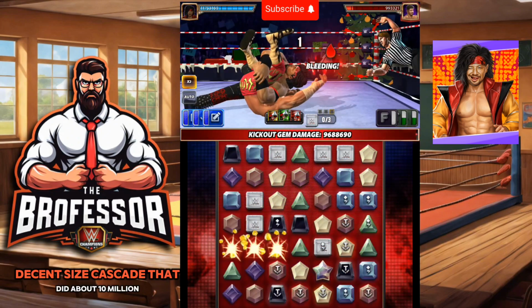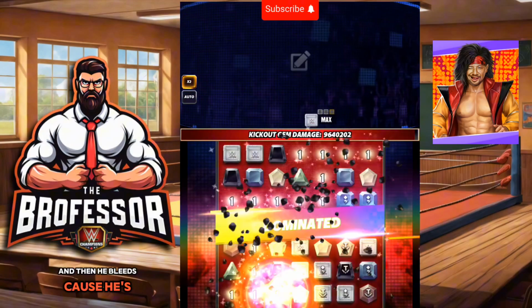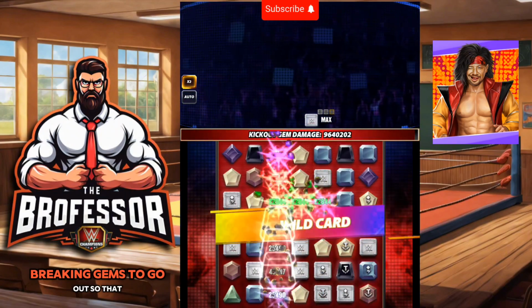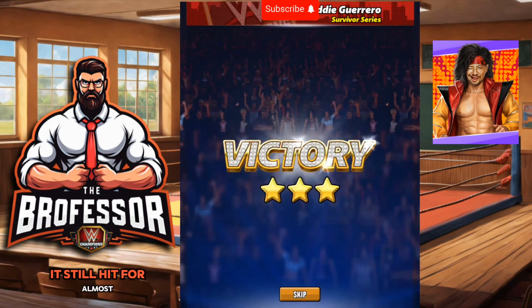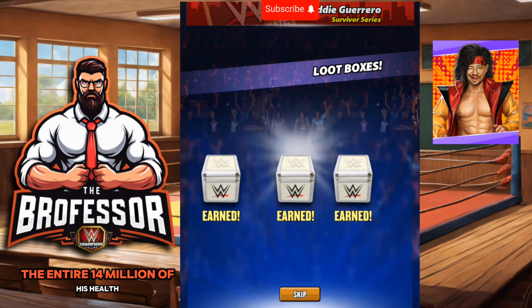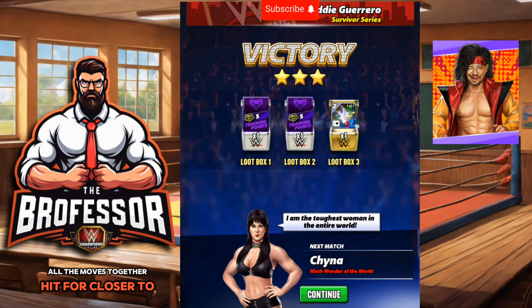Decent sized cascade. That did about 10 million. If you saw, he also bleeds because he's breaking gems to go out. So even with the bleed throughout the pin, it still hit for almost the entire 14 million of his health. While the pin was 10 million, all the moves together hit for closer to 14 million. Definitely check out the YouTube short video that I made on that one. All right, let's go check out the next moveset.